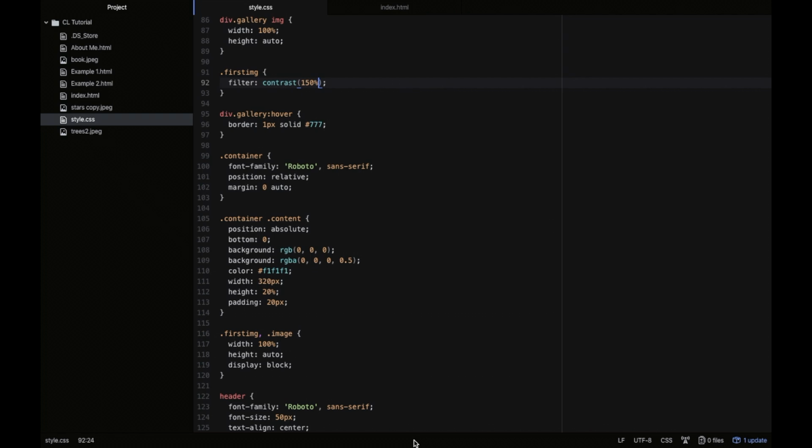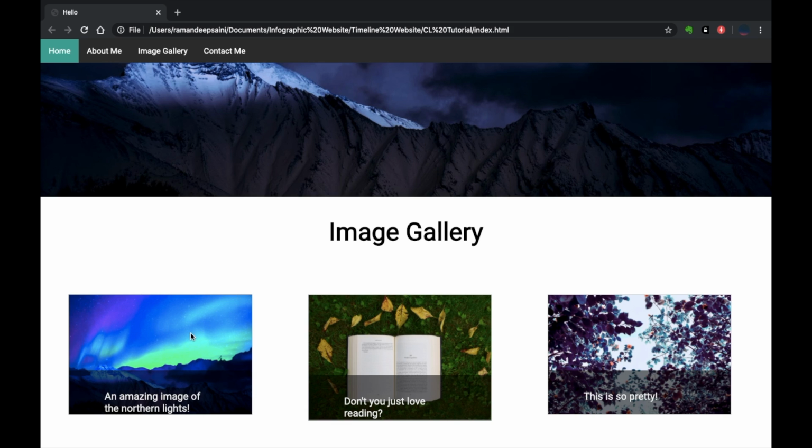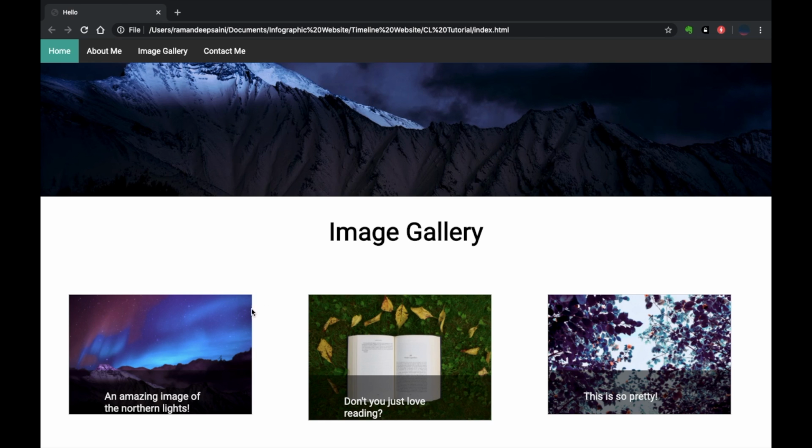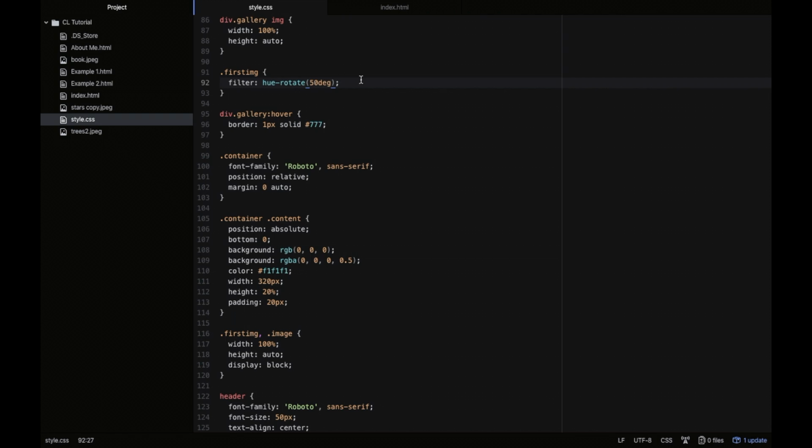Next, I'm going to show you what the code for the saturation filter looks like. Now the image looks really saturated. After that, I'm going to show you a filter you can use to change the colors of the images, called hue rotation. That's what the hue rotation filter does. This value of 50 degrees basically just tells the computer how many degrees the colors of the image should be shifted around the color circle. After they've been shifted, the computer comes up with the new image.